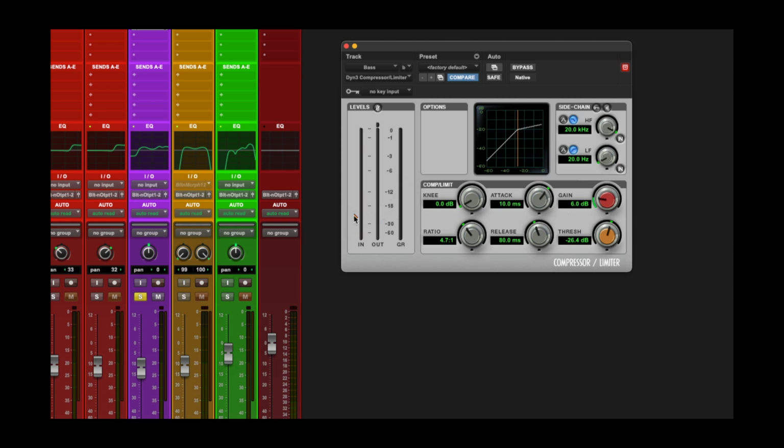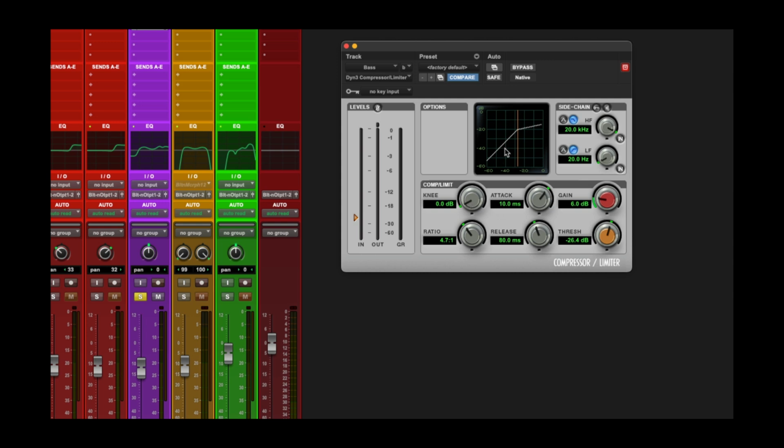These in and out meters here can also help you. This shows you the signal going in and the signal coming out. They shouldn't be radically different. The out is probably going to be a little bit higher, but if it's way up here and this is way down here, something's going on. Or vice versa. They should be about even.